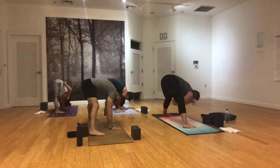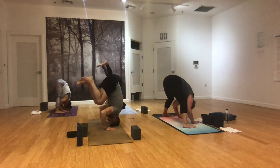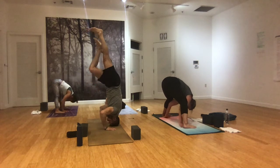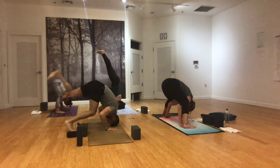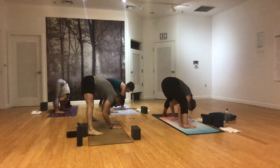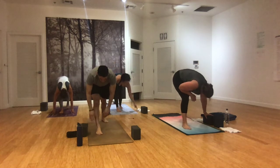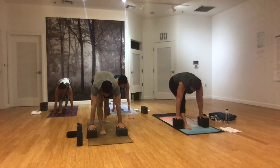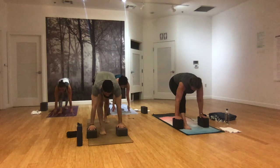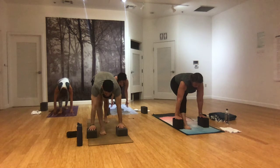Option for tripod headstand. Consider taking a longer stance this morning. Blocks are an excellent tool here. Find true north alignment in your upper body. Shoulder blades hug in, rib cage comes together. Twisting triangle, right arm rises.